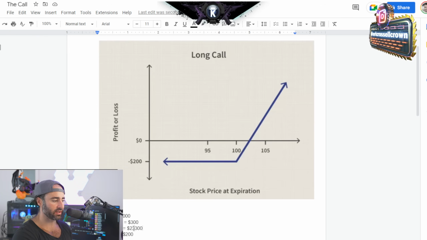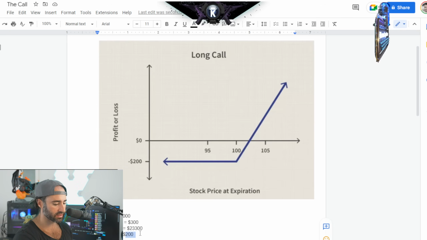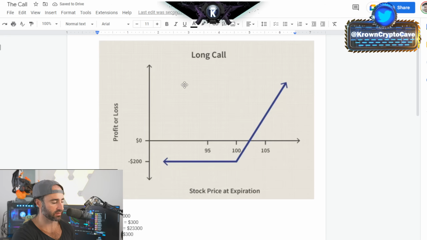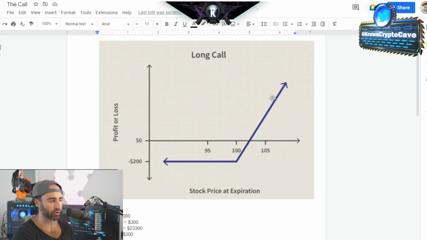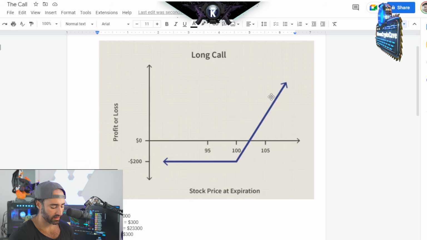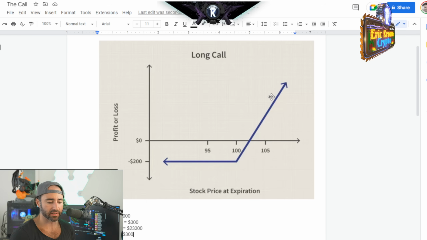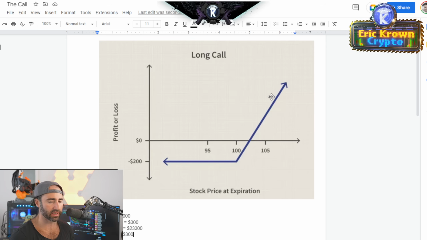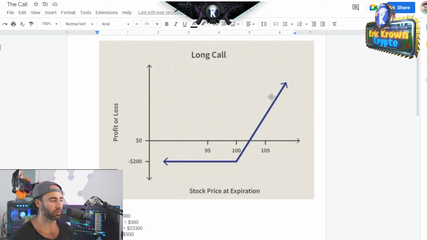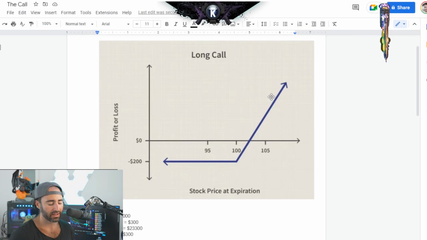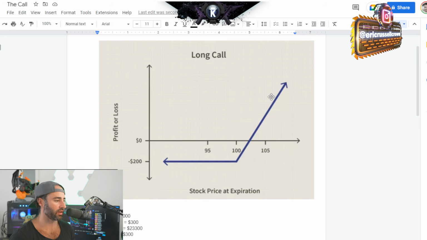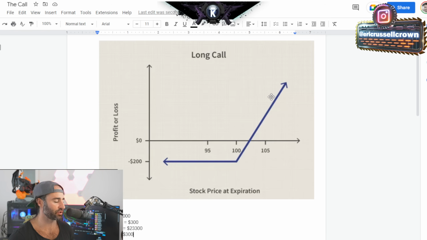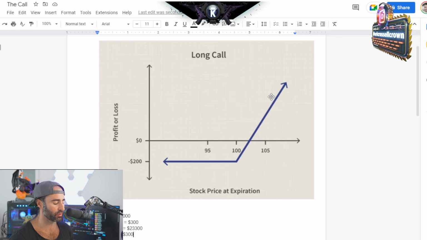Your max loss is just what you paid for the contract. In this case, that would be $300. That represents this right here. Obviously not 200 in this case, but you can see that your potential profit is unlimited. I'm kind of speaking offhand here, but this is why I believe that the general public typically likes to play options, because they look at it as a way to gain extra leverage and basically play the lottery. We saw a lot of that with Robinhood recently, and I suspect that we'll see a lot more of it in the future as well during the next boom and bust cycle, of course.